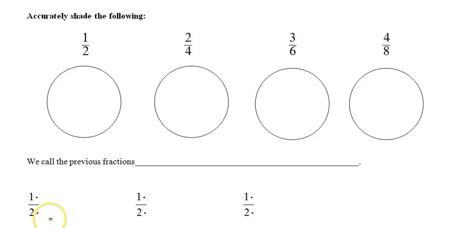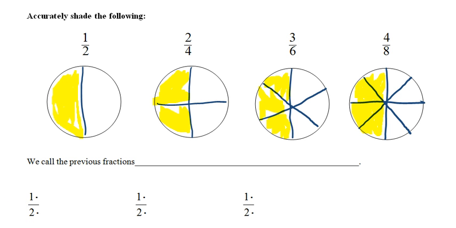Alright, equivalent fractions, what does that mean? So what I want you to do first is to hit pause and then shade these four fractions for me. If you don't know how, watch the video for fractions and then come back and try these. So hit pause now. Alright, so your picture should look something like this.